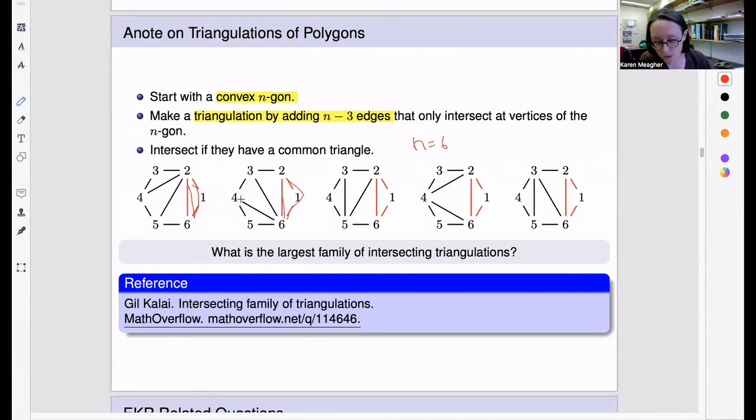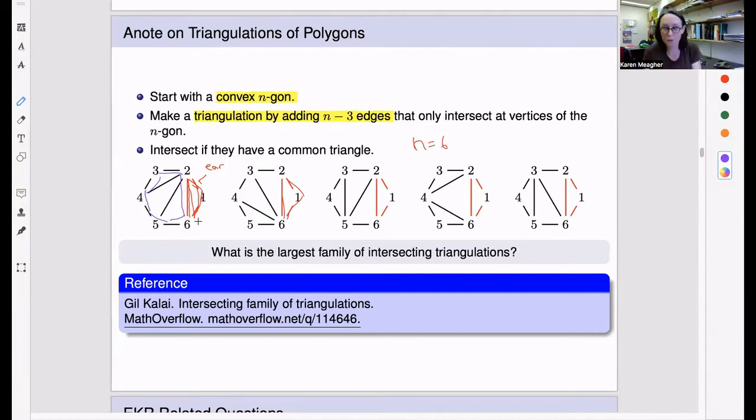This little triangle at the end has two of its edges on the outside of the polygon, and one edge that's as short as can be. Believe it or not, this has a name. It's called, of course, an ear. So if I take all the triangulations that contain an ear, I'm sort of cutting off vertex 1, and what I'm left with is, instead of an n-gon, an n minus 1 gon, right? So all of the triangulations that have this ear are all the triangulations of one size smaller.